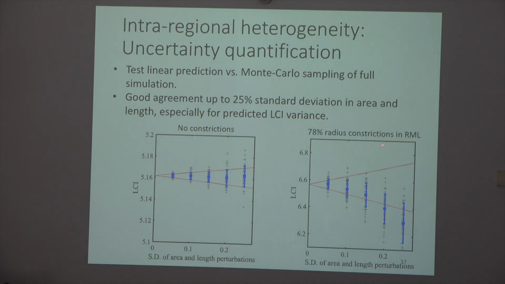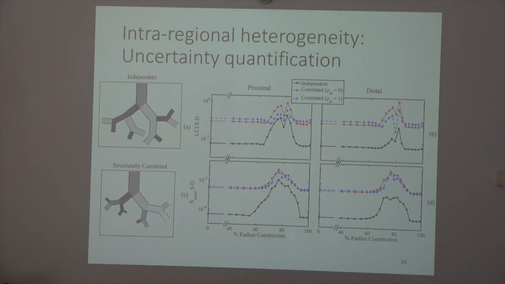In the case where there's constrictions to the airways already, then there's a big change in the mean that comes about, because when you start to add randomness on, there's only one way essentially it can go, and that's back down to a slightly more healthier case, because you're already at like the worst case for that part of the lung. And so we estimate the variance still quite well, but we can't track this change in mean because it's a linear model essentially. So all the contributions add up to 0 in the end, because the mean change was set to 0 originally. So it propagates the uncertainty quite well through the model, but it doesn't explain anything more interesting than that, essentially.